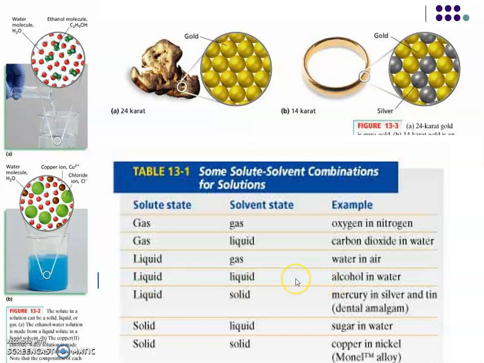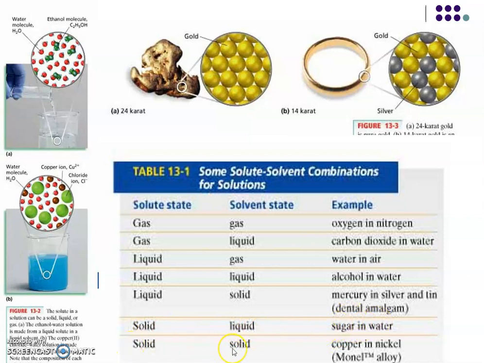There's another term for that called they're miscible, M-I-S-C-I-B-L-E. They're miscible liquids. A liquid you can dissolve in a solid, mercury in silver and tin. That's what they've used for fillings in the past. These days they use different kinds of compounds, but historically you'd use this called an amalgam in there for filling. You could dissolve a solid in a liquid, sugar and water, salt and water. That's probably what you're most common with.